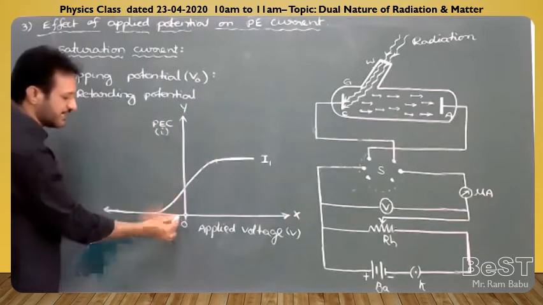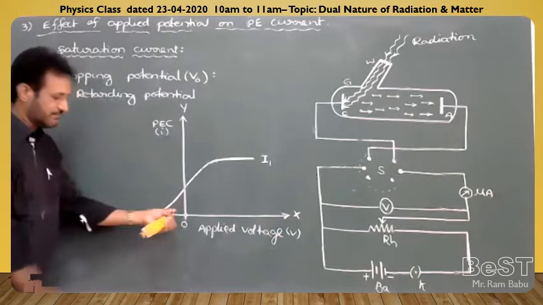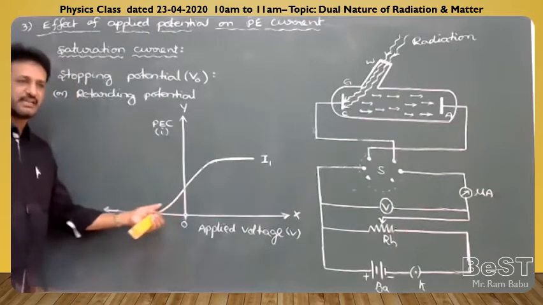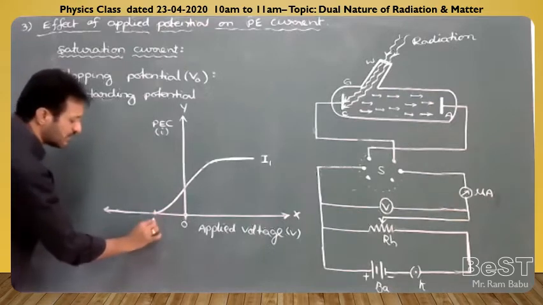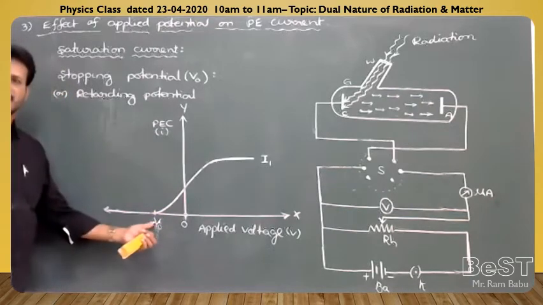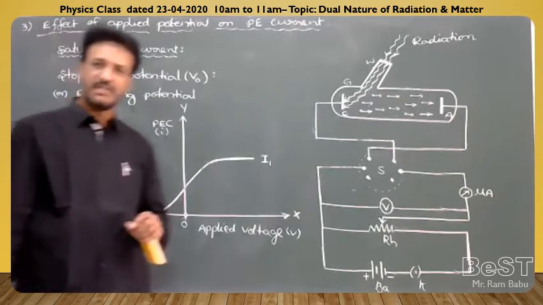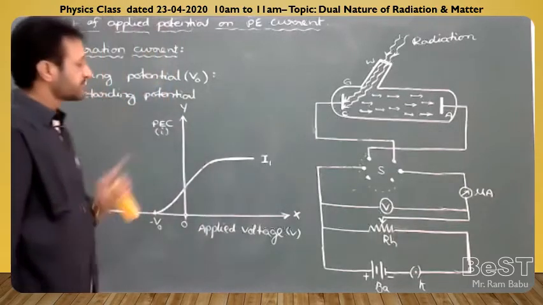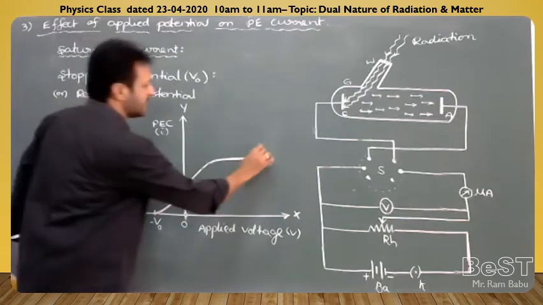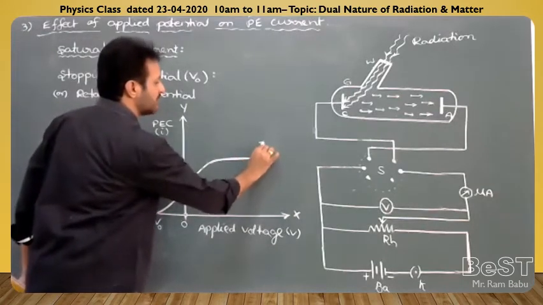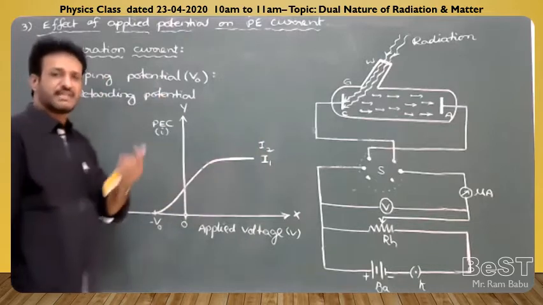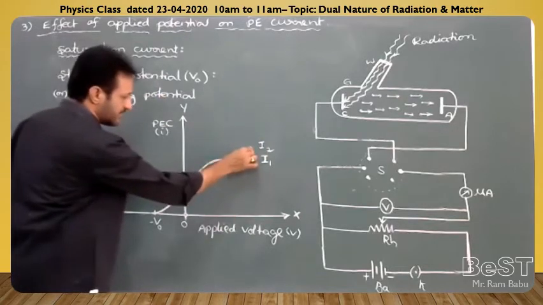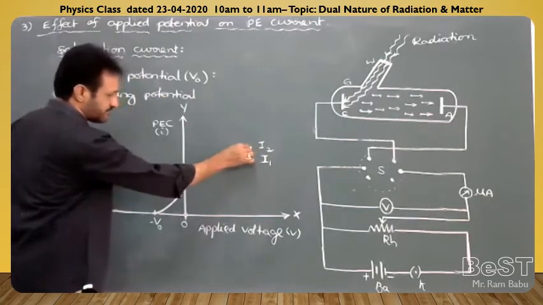Now we are applying a reverse voltage like -5, -10, -15. At a particular minimum potential of the anode, the total photo current becomes 0. So this potential is called stopping potential or retarding potential. But one more, for example, the intensity of the light is changed to I2. Whenever the intensity of the light changes, the saturation current also changes. Now we can draw the same graph like this.